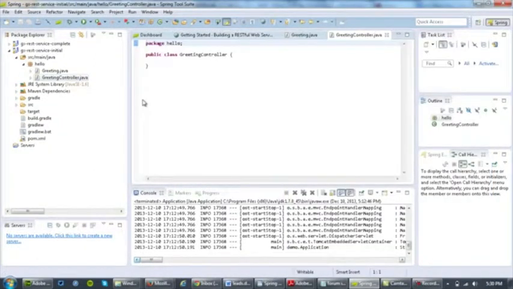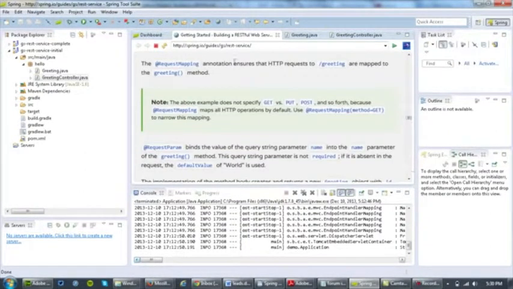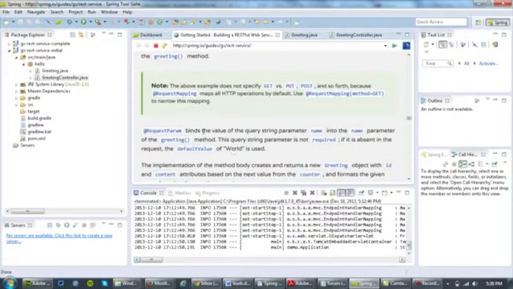So great, now I've got my greeting controller class, and rather than step you through writing it line by line, the tutorial here tells you that it just makes sure that you're setting up the one or two things that you actually do need to set up. We've really boiled it down to an absolute minimum. You just need to tell it what URL to respond to, and to give it a request parameter so it binds. This is a very simple REST service, but it is going to take a parameter.